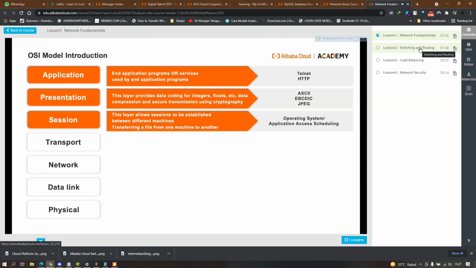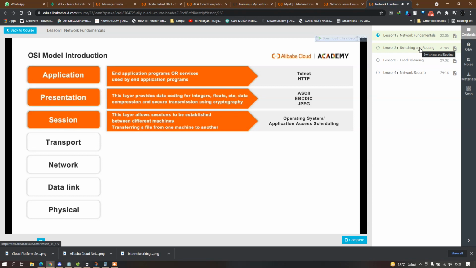The upper layer is the presentation layer, which is responsible for the presentation of data. For example, if we want to show a picture, we can use JPEG, right? If we want to show videos, we can use MP4 or AVI. And if we want to show text, we can use ASCII code. This is what is done in this layer.